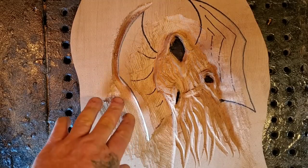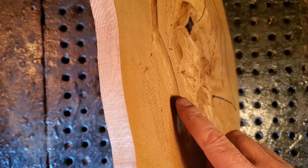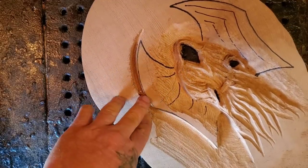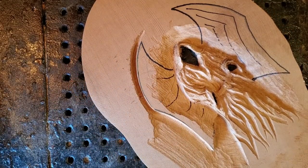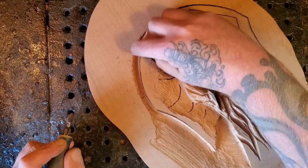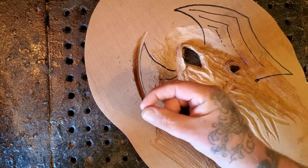Okay guys, I thought I was filming when I did this part. You see how that wing sticks out higher now? But I wasn't filming. Damn me, Jordy. Okay, so let's feather away this cut. I just want to explain it the simplest, best way I can. So we already got our cut straight in there. It's about that deep.